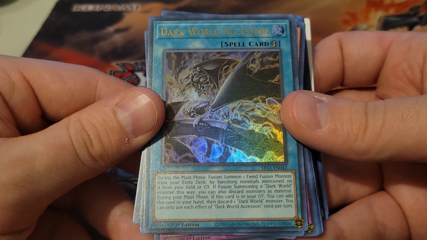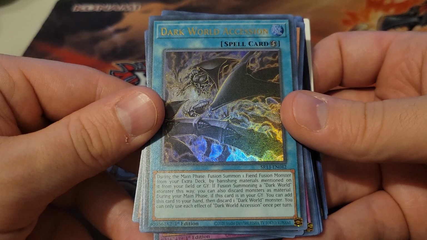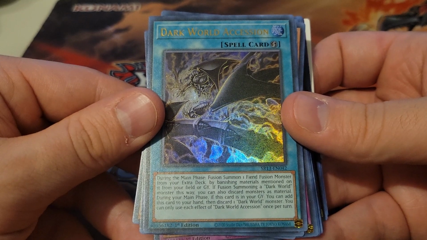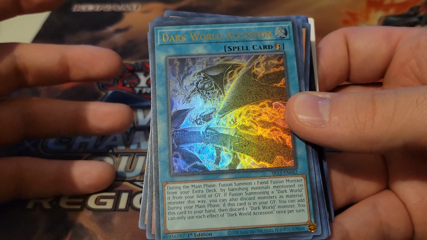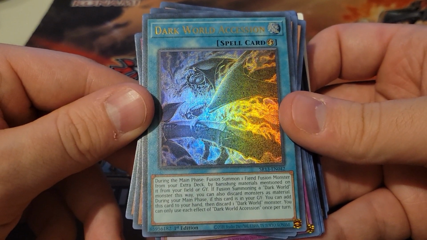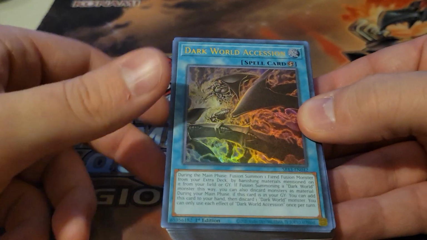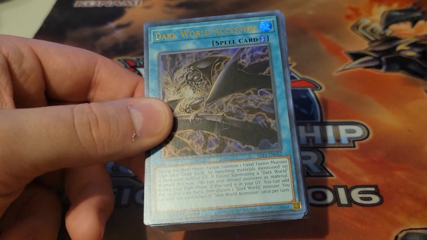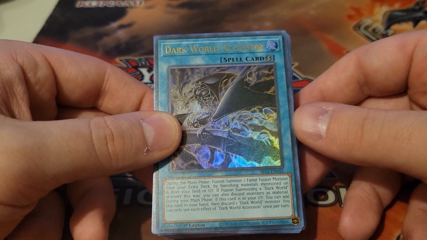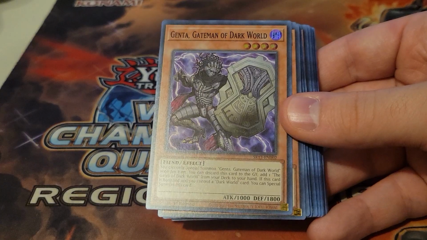Let's see. You can also discard. And the cool thing is, I just want to double check, you can use the effect of this and also the second effect, because you can only use each effect once per turn. But you could do Foolish Burial Goods, send something from the deck to the GY, being this card, discard like Beige or Snow or something, get this card added to your hand, then Beige or Snow is going to trigger, so you can get a special summon or even a search. So that is really cool. Dark World Ascension seems really good.